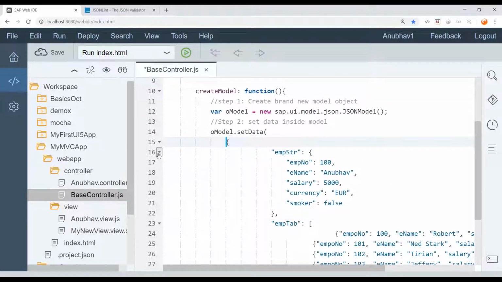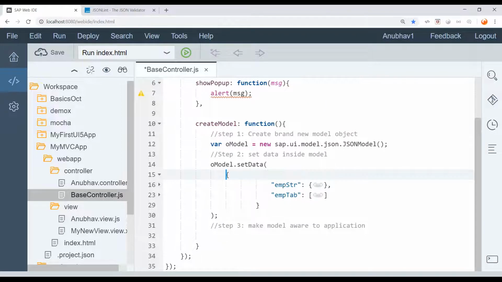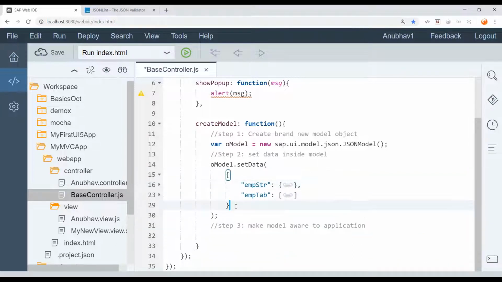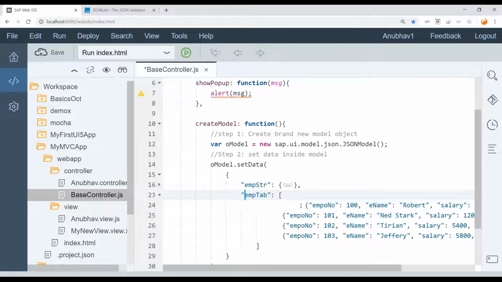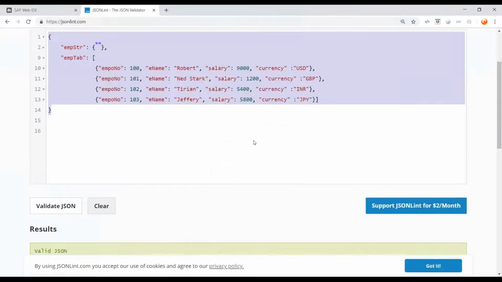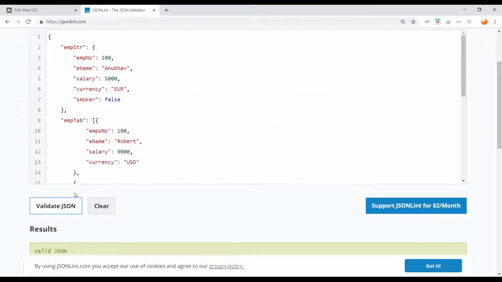You have two entity sets here. You see, this is your model. WebIDE gives you amazing formatting options. You can see you have two entity sets inside. This is your JSON data. If I expand the employee table, I can see multiple records in it. 1, 2, 3, 4. I have 4 records. Golden rule, always validate your JSON with JSONLint before you put it in the system.